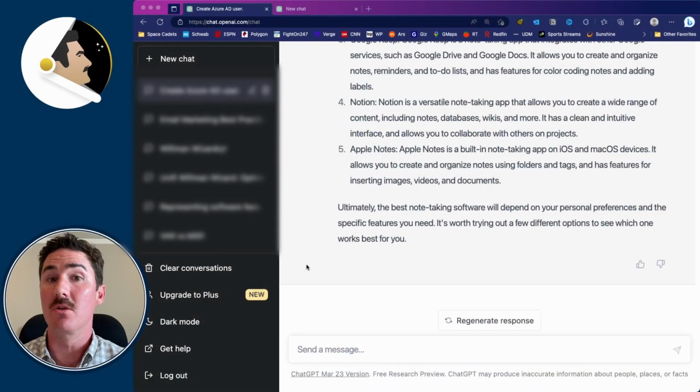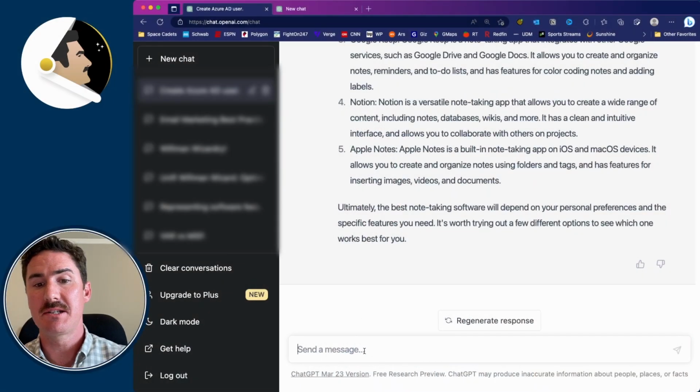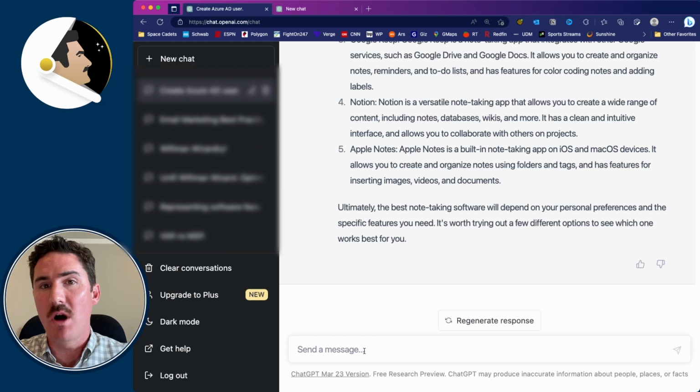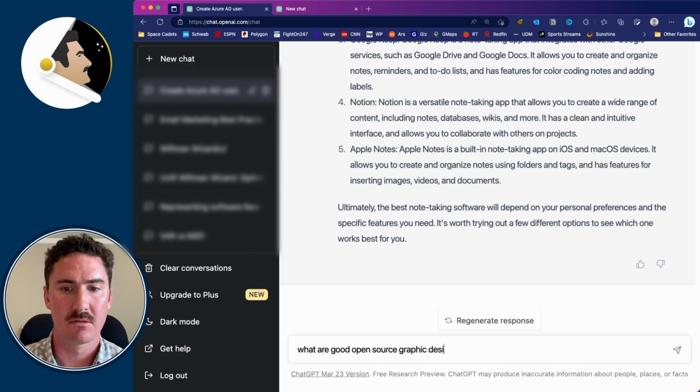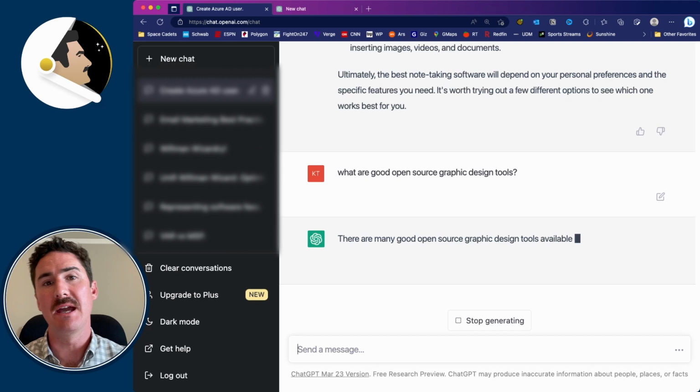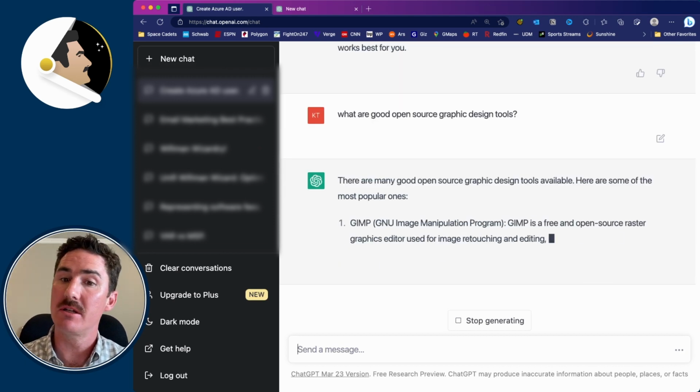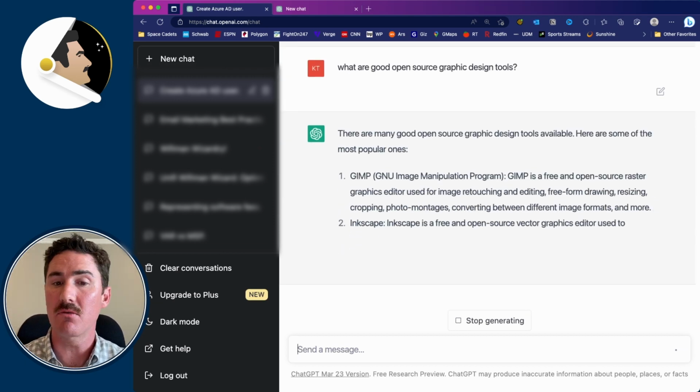So one thing that I had wanted to better understand, I'm trying to think of a good example. So one good example, all right, let's say there's a subject I wanted to dive into, could be, what are good open source graphic design tools? And it's going to immediately spit out some detail and some context around it.